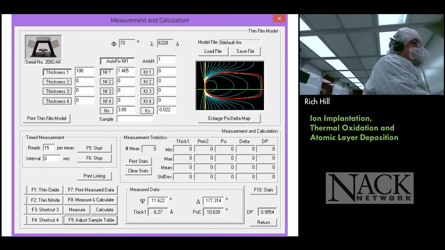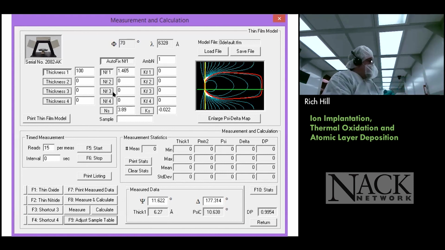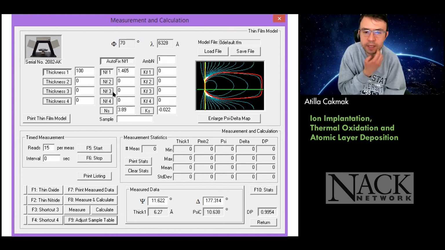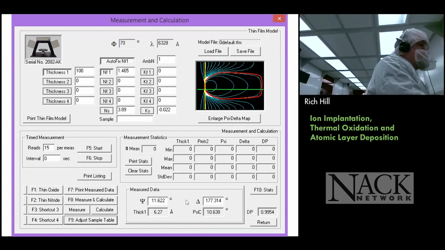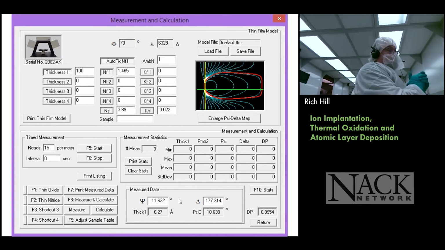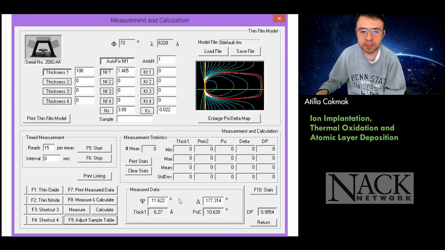I have a few numbers in here that I get from a chart that comes with the instrument, but you also get these numbers online. Rich, can you show them the psi and the delta over there that I mentioned down at the bottom? Down here? Yes. Here we go, right there. There's our psi and our delta. If you want to say something about that, Ozgur, be my guest. Oh no, I just mentioned that in the MATLAB virtual lab that I prepared for them. Those are the things that the photodetector will get. So that's how it predicts the total thickness that we have.